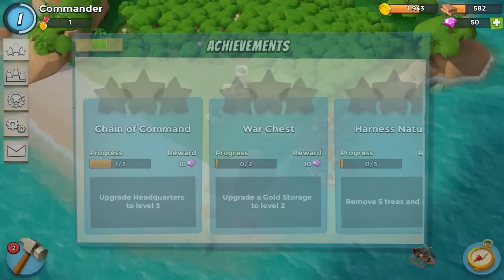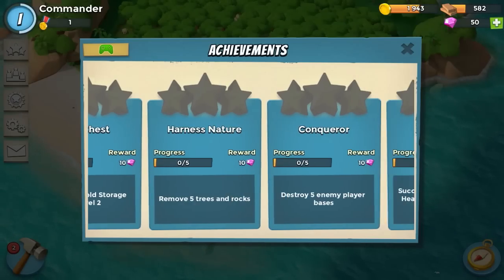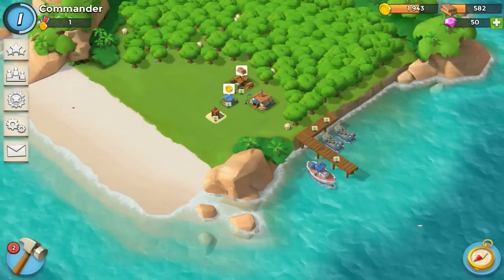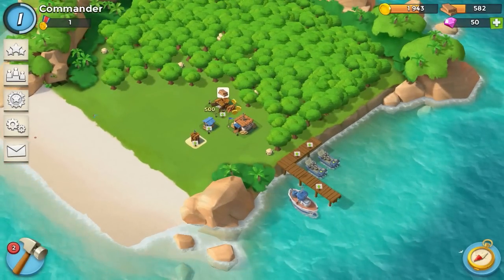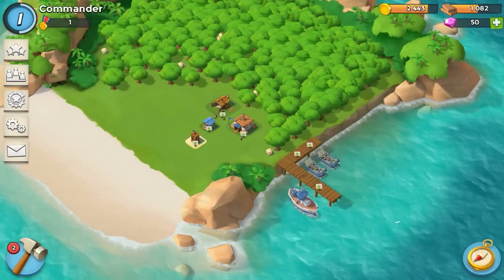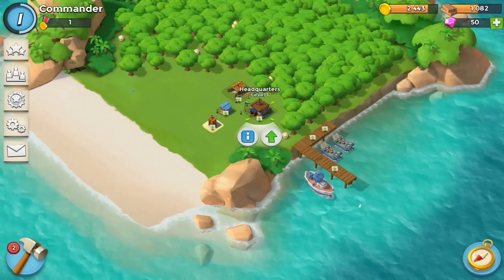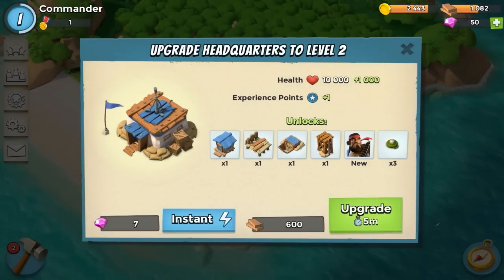So, you've got your challenges here as well. So, upgrade headquarters to level 3. I'm at level 1. When I do that, I'll get 10 diamonds. Load of other challenges and things like that as well to look through. So, let's do that and that. I can upgrade my landing craft now. I can upgrade my gunboat. I can upgrade my headquarters. I'm going to upgrade my headquarters because that is a good thing to do.